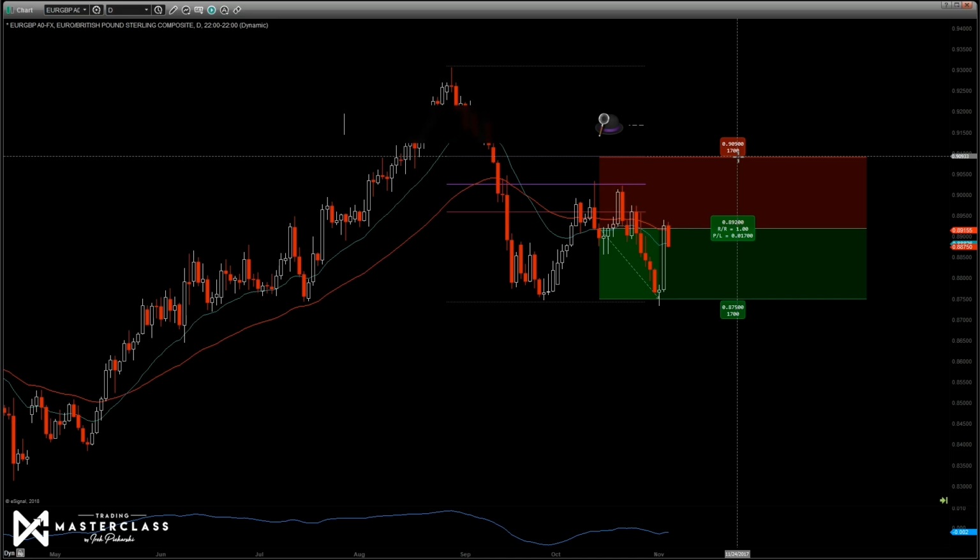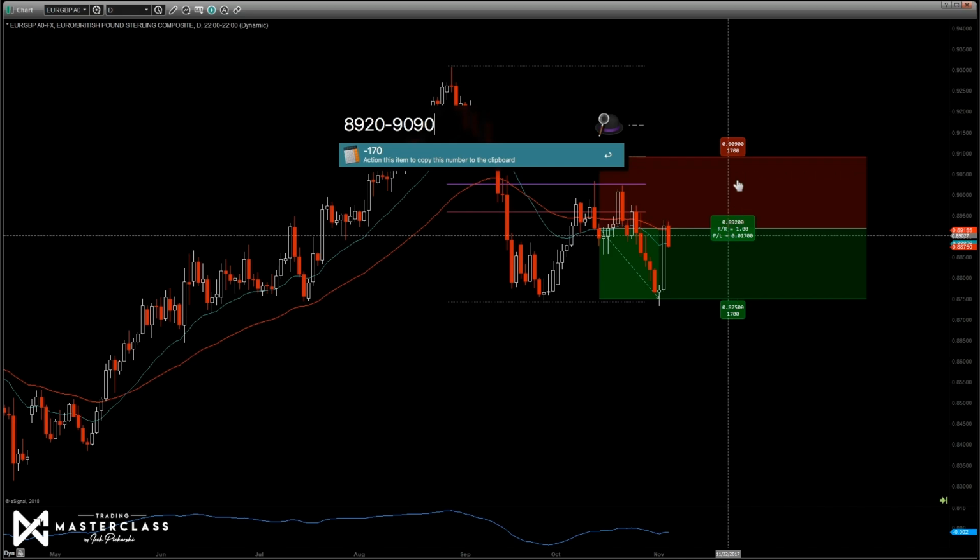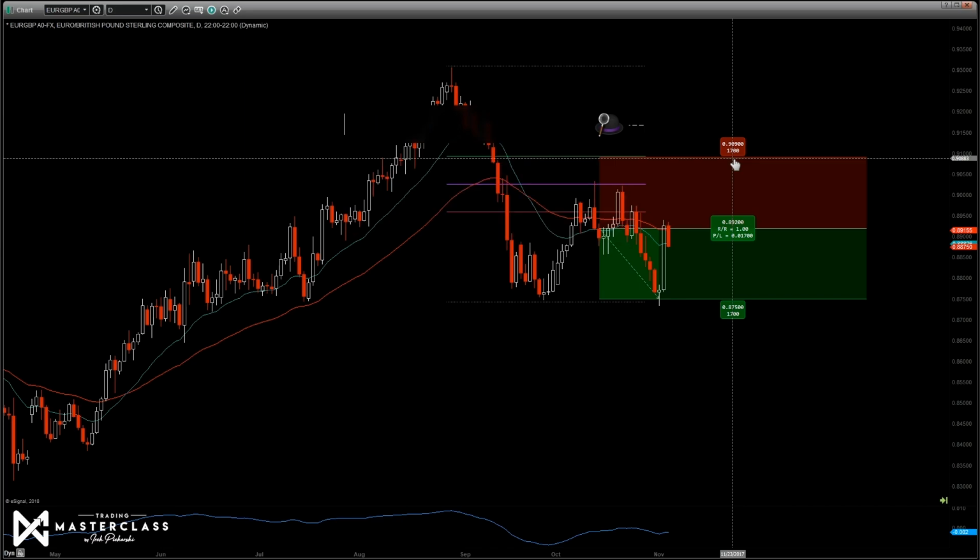So your entry is at 89.20 minus the stop loss 90.90. You got 170 pips. Simple. So now we know the difference between the entry and the stop loss is 170 pips. Or just use a drawing tool like I have used here and it will tell you exactly. So next, figure out what is 1 pip worth. What is the pip value? So you take $500 divided by 170 pips, and 1 pip is worth $2.9.